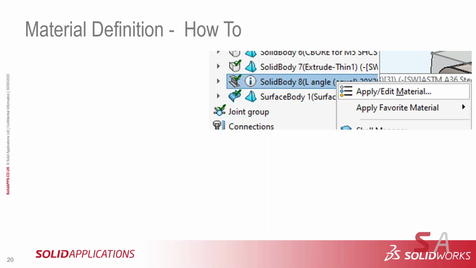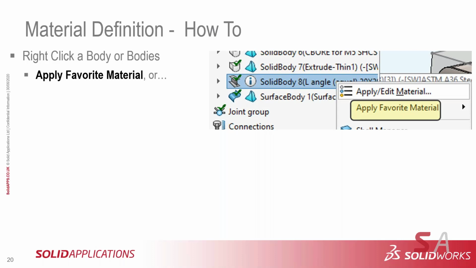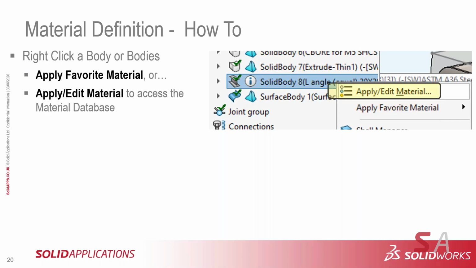It's no big sin. Okay, right-clicking on a body or bodies, all you do is do that and apply a favorite material. The favorites material is going to be in a list of things that you've designated as favorites. Not a big deal. To be fair, I don't use it very often. If you like it, and if you work with 6 different materials all the time, it's a real time saver for you. I work with every material under the sun, so to me, I really don't have any favorites that mean anything to me.